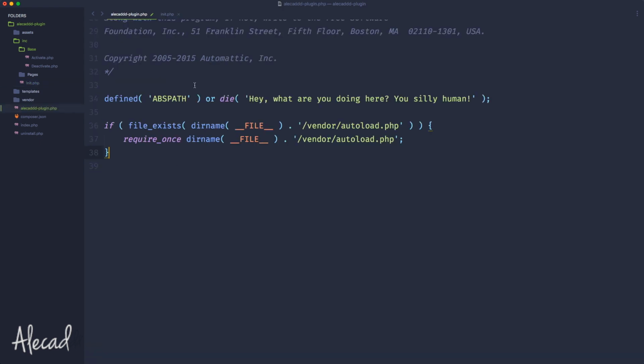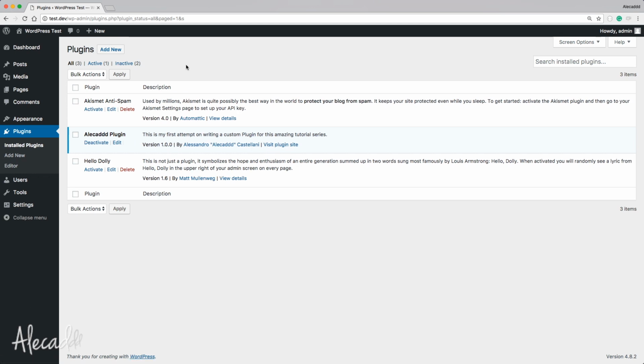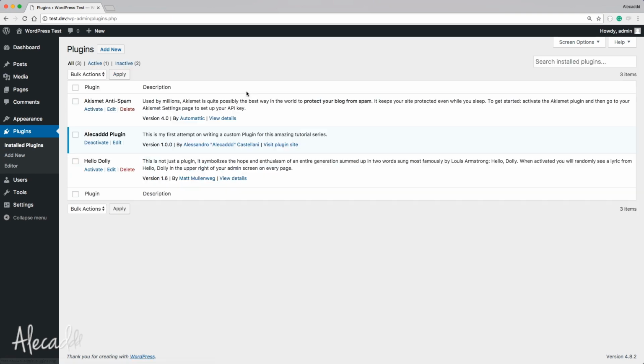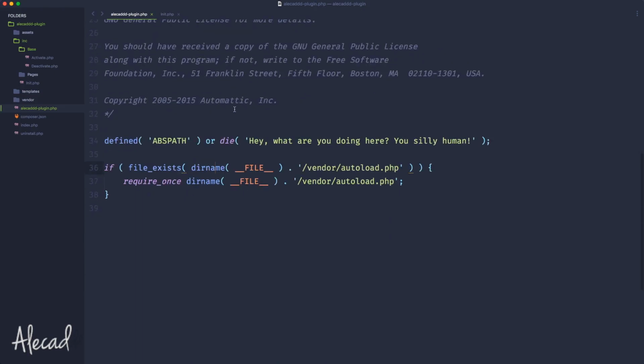So if we save this other file and we go back in our plugin directory, we refresh, of course, the settings link and the custom admin area that we generated are gone completely. But the plugin works. If we activate and deactivate, the plugin is still there because we're not triggering any PHP error. Fantastic. So as I said, the only thing that I like to use the default PHP file called by the plugin on activation for is to trigger the classes in my custom folder.